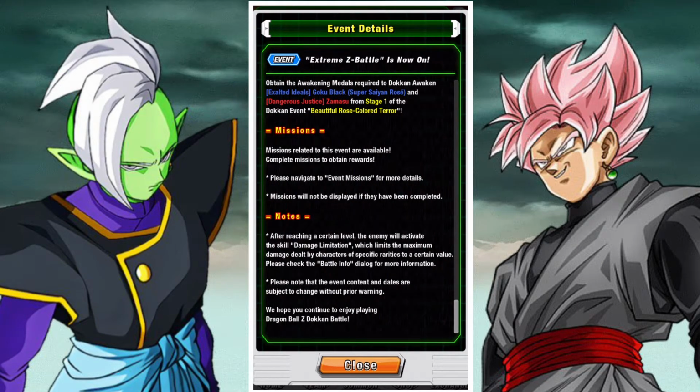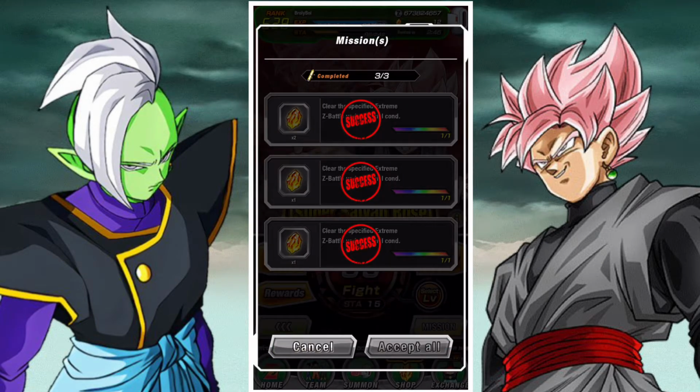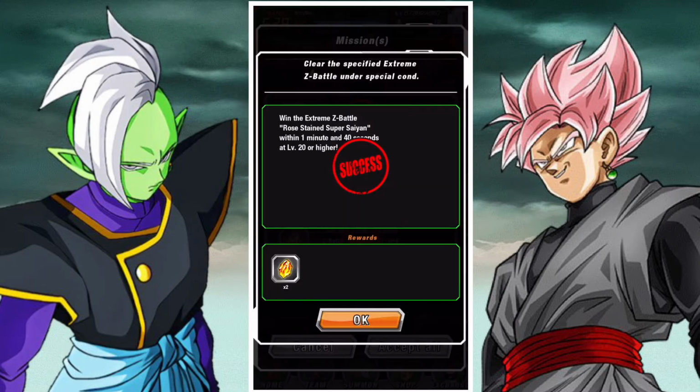I just had to redo my maths there. There are submissions, mainly for beating stage 10 and 20 under a certain time period, as well as using 3 Vegeta's family members on a stage 20 or higher.